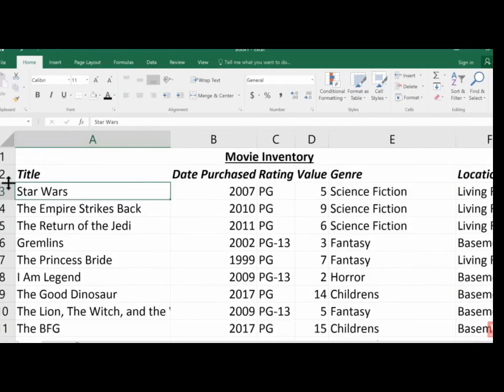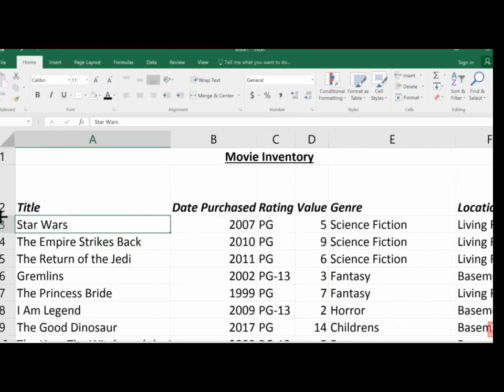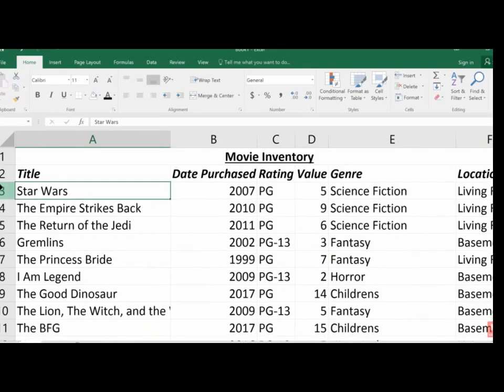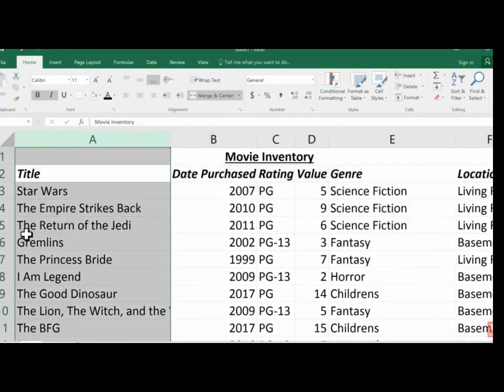And I didn't show this explicitly, so let me just quickly do that. Notice that you can affect the rows as well. So I can make rows taller than they would have otherwise been. I can double click between them to perfectly resize. I can affect more than one at a time by selecting more than one row. So all of those same techniques that I showed about the columns can also be used with the rows.